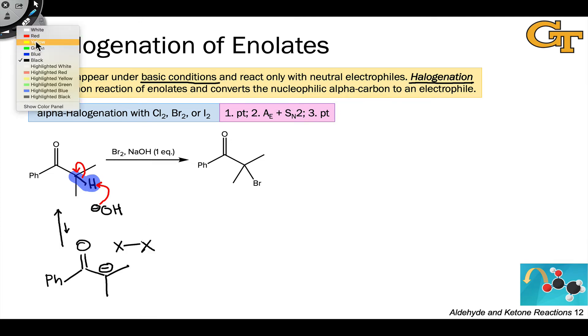The next step is highly analogous to the key step of halogenation under neutral or acidic conditions. The enolate attacks one of the X atoms in the elemental halogen, and the other departs with a pair of electrons. This is the A sub E plus SN2 step, or here we can just think about it as sort of a simple SN2 from this resonant structure with a lone pair on the alpha carbon. This gives the substituted product, and here Br-, or more generally X-. So the mechanism here is highly analogous to the one we just saw.